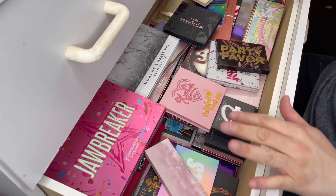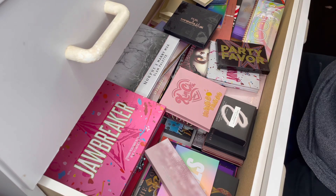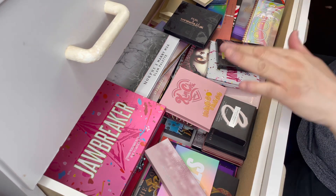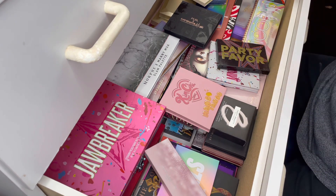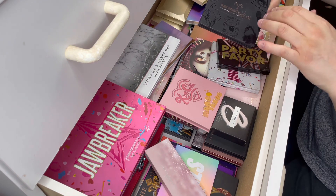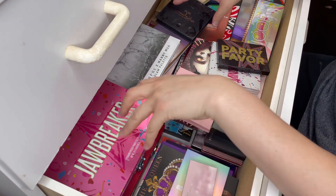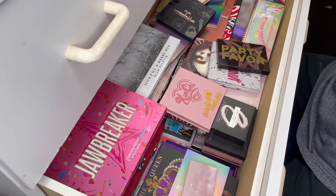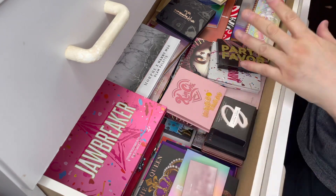As you can see, I've got a whole mixture of different eyeshadow palettes. I've got some Morphe ones. I have done a Morphe declutter video, so I'm not going to go really into the Morphe ones. I've kept the ones I've already done aside, but some of these I haven't talked about — I forgot I had them. Then I've got some Jeffree Star, Laura Lee, Manny MUA, and all those types of influencer brands. I've got a Pure X Raw Beauty palette, some Beauty Bay ones, the Nikkie Tutorials ones. Let's get straight into the video — I'm just going to randomly pick them since they're all mixed up.